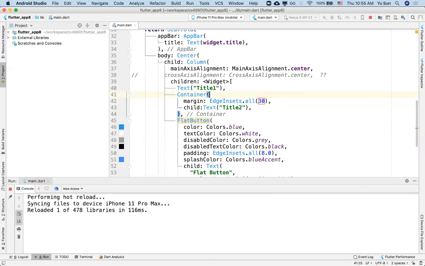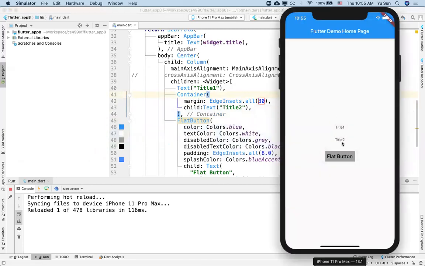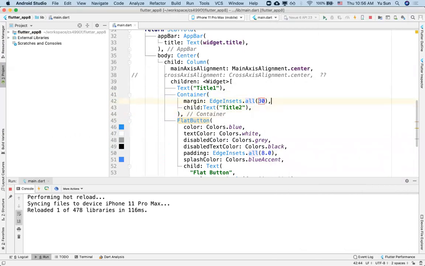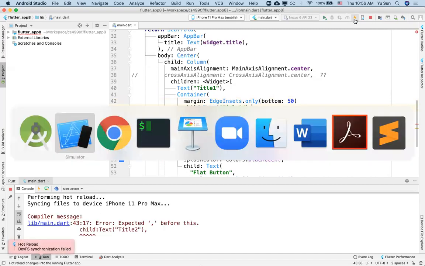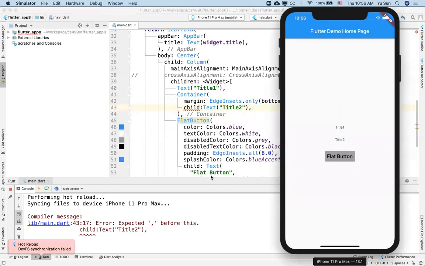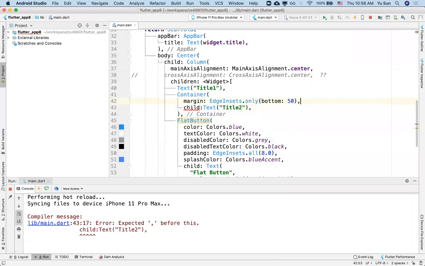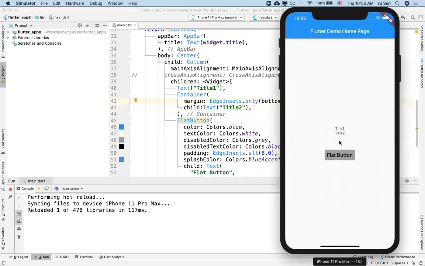And now I go back to refresh my page. And you can see this title 2 got some margins above and below. That's how you can split them. But then if you say, oh, I only want the margin to the bottom, I think you need to choose a different way. I think it's only here, and you will see bottom 50 units, and then if you refresh the page, right? Oops. All right, so you only got a margin below it. And so that's how it works.